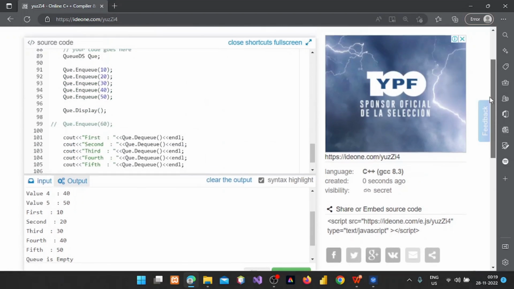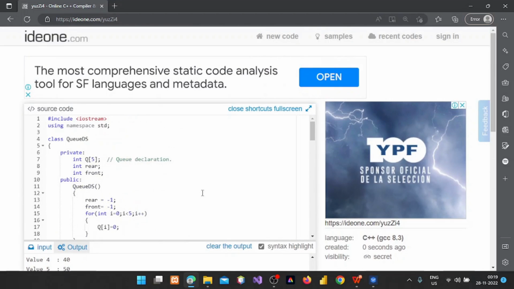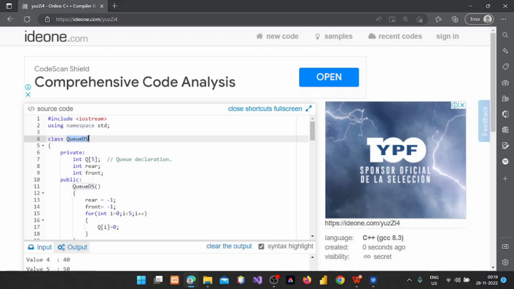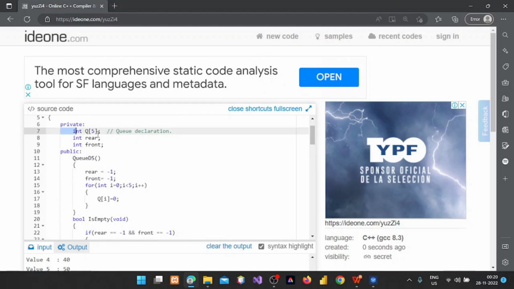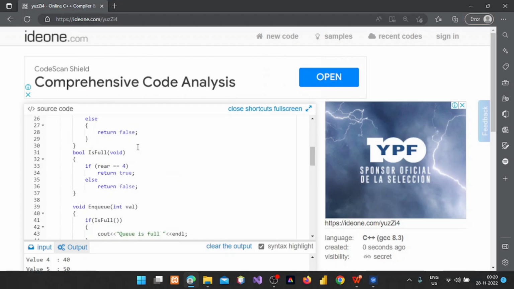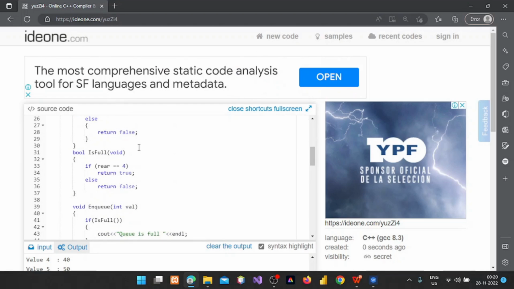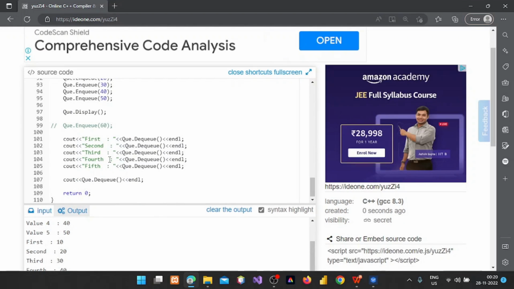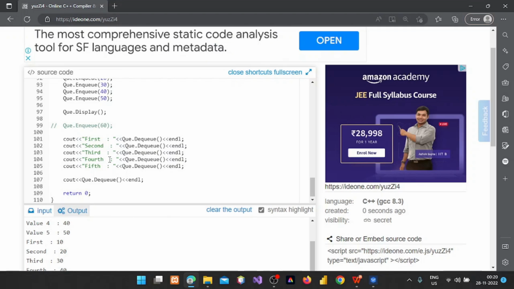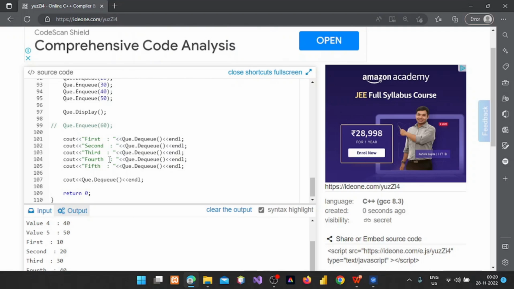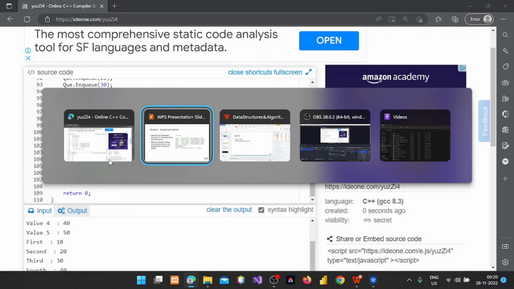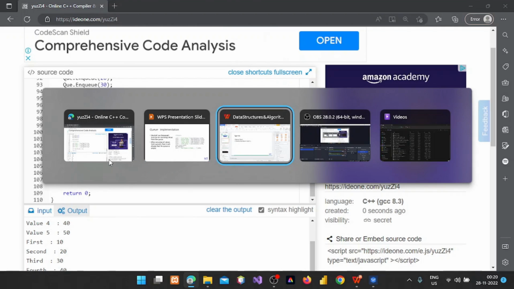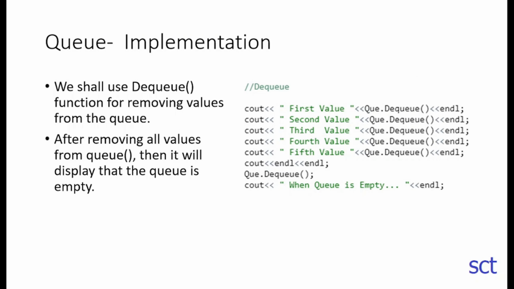So now let us look into what all we have seen here in the example. So there is a class we have declared, QDS, and there are 3 variables. We declared one queue array, rear and front we have declared. We have written all these functions: is full, is empty, and then constructor, enqueue and dequeue. And we have used this enqueue and dequeue in the main function to demonstrate the queue operations like enqueue as well as dequeue. Enqueue will add the elements to the queue, and dequeue will remove element from the queue here. So that is what we have seen now in the queue operations, dequeue operations.